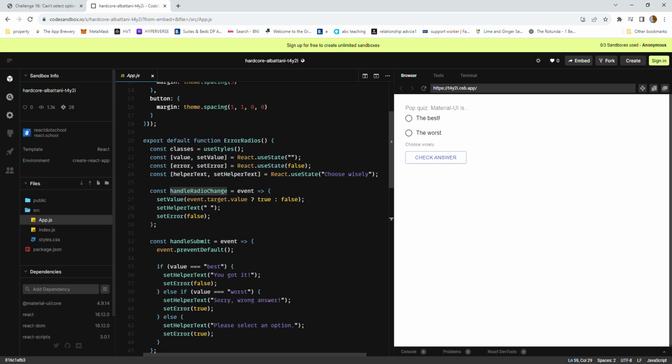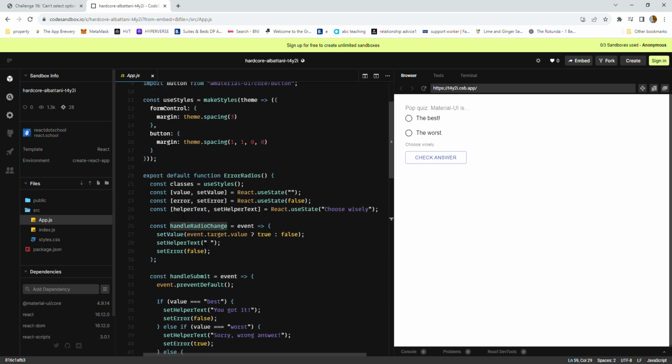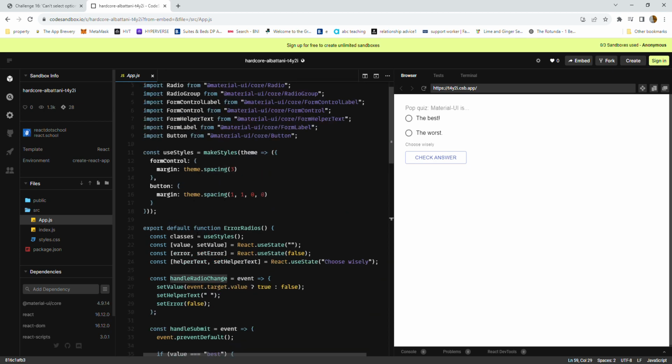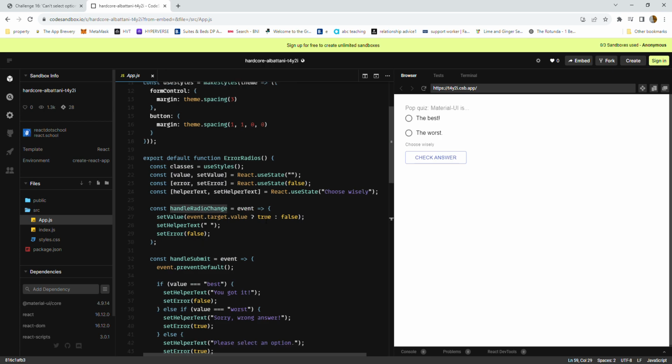And set helper to that, and then set error. But we saw down here that these conditional statements only work if the value is best or worst. But it doesn't look like there's anything that's changing value to best or worst at all. It just says true or false.